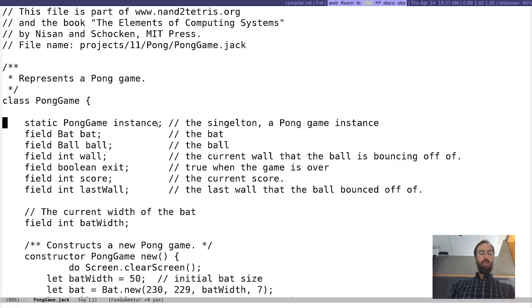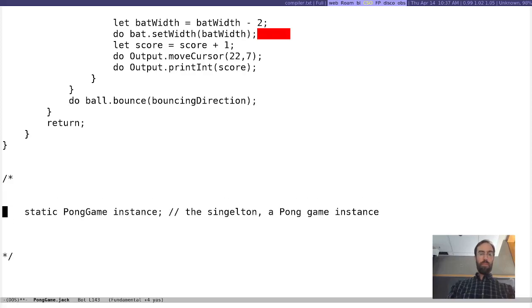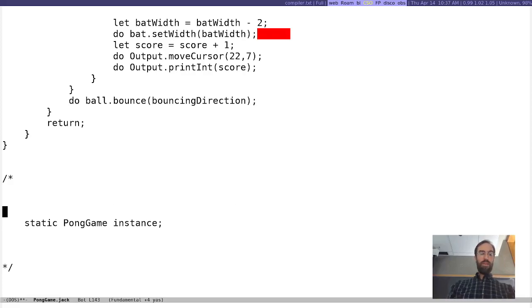So how do we actually do this? Well, oh, they spelled singleton wrong. So when we see this, we'll make a symbol table entry.